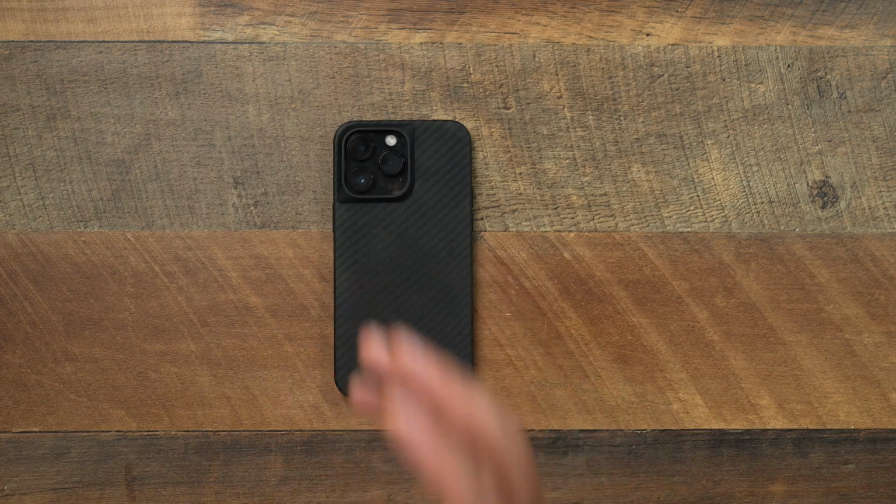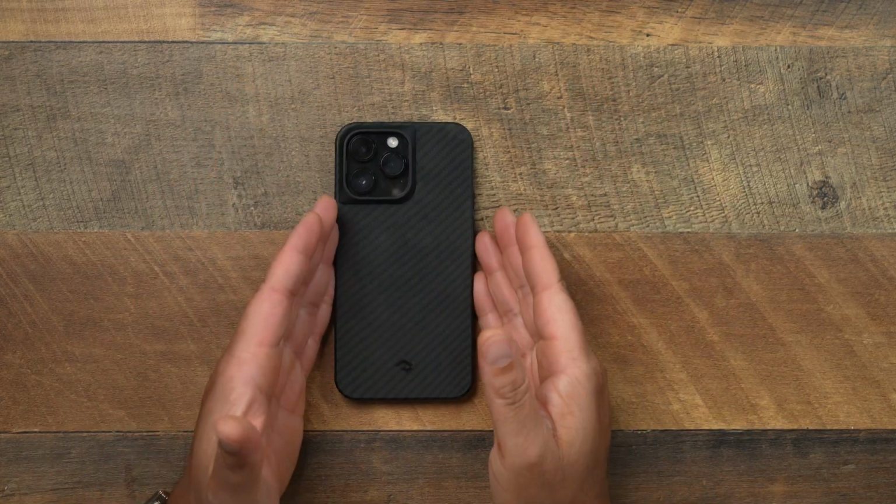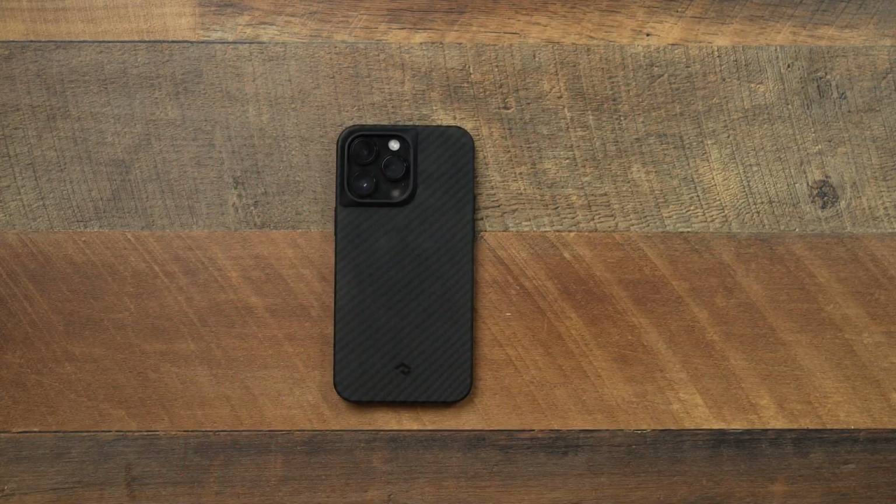All right, now the main question: should you? Yes. There's some cases that you don't even have to think about with a should you buy. This is an absolute buy. Catch this case when it's in stock, because sometimes Pitaka sells out these things very quick because they're popular and people jump on these. So if you see them in stock, go get you one. You will not be disappointed. This is one of those best cases, all right? This is a case that will be in my top cases video. It will be in the top 5. Hell, it may even be in the top 3 when it comes to best cases.